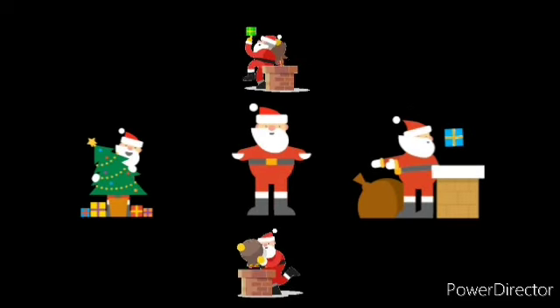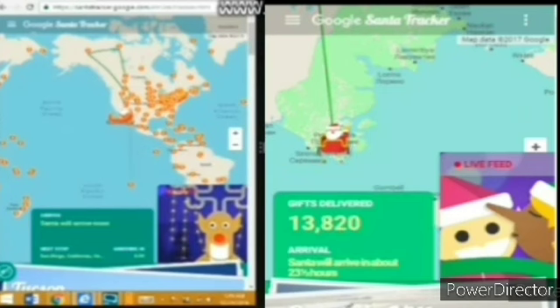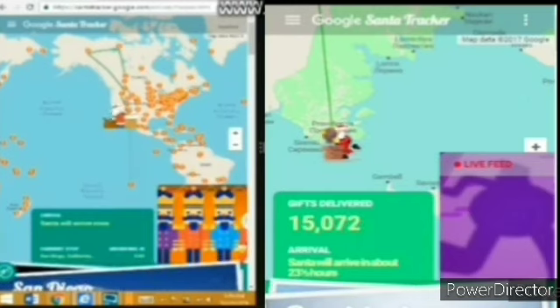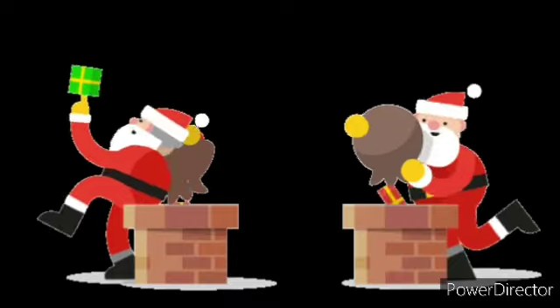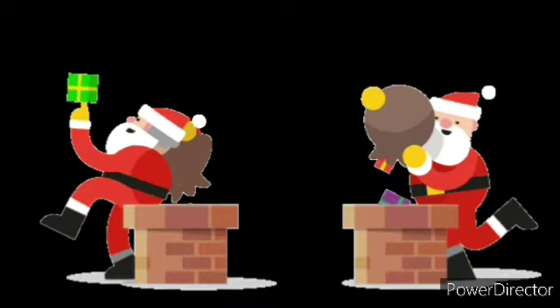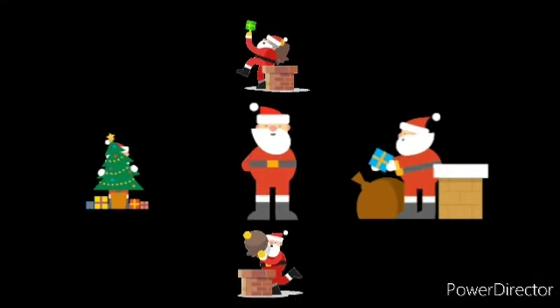Here are the comparisons from the 2016 and 2017 versions of Santa Tracker. The current presents animation changed in 2017 and is still used as of today, currently in 2024 — lasting seven years. That is amazing. Which ones do you like more, the old ones or the new ones?